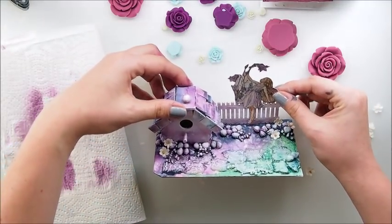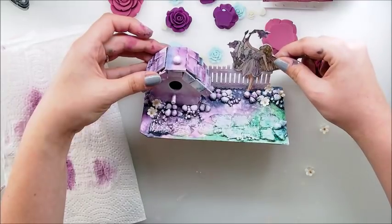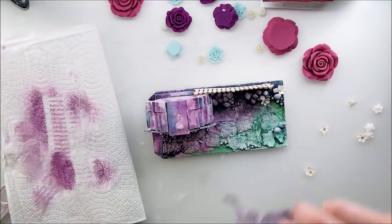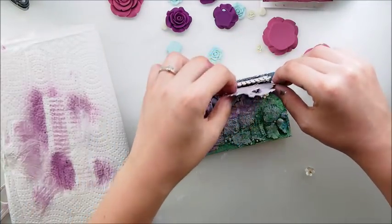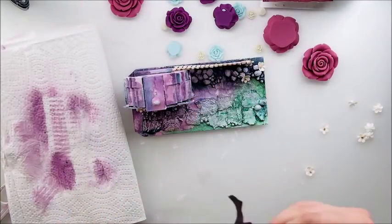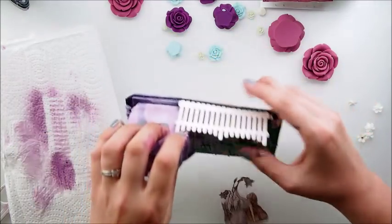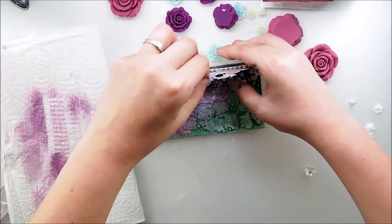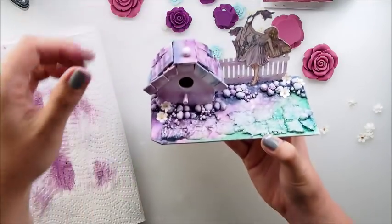How am I gonna actually attach her? Because that would probably be the easiest. I wanted her to here. Or maybe I just attach her like there, and she'd be absolutely fine. Do you know what? I will gently attach her with a touch of glue just to see how she looks on that. She does look fine. I like it. But I need to move her a little bit because I would like to see her feet. Oh, that's too high with my glue, so I need to do it a little bit lower, I think. There we go. Okay, so she's attached like that. That is perfect.